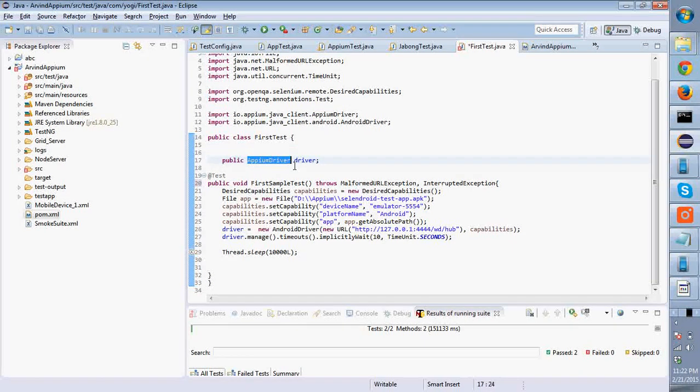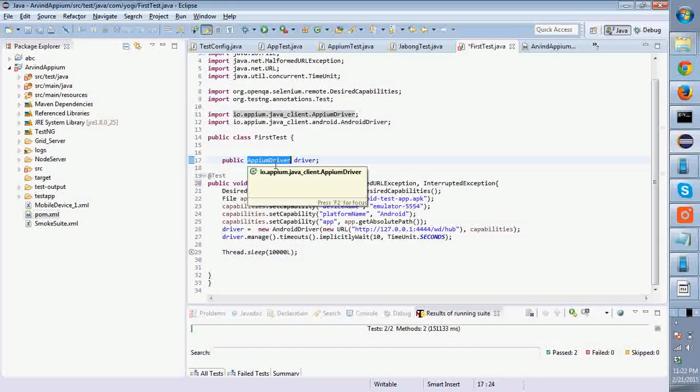You have to import the Appium driver class file and create an object of Appium driver, which comes from the Java client, for which we have already configured the dependency. So you just import the Appium driver class file and create an object.